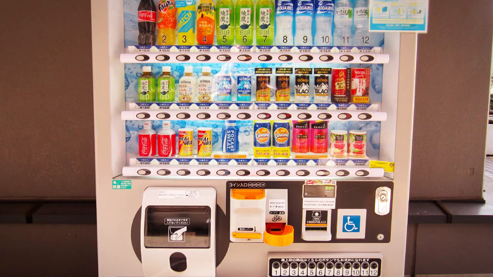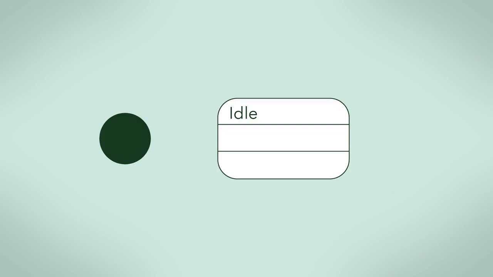To better understand how to create UML state diagrams, let's actually create one together. Let's use a vending machine as an example for our UML state diagram. First, I'll indicate the start of this diagram with a filled circle, like we did earlier in the mood state diagram. Every state diagram has a filled circle to indicate which is the starting state. The vending machine starts in a state named idle. This is when the vending machine is waiting for coins to be inserted. I draw states as rounded rectangles. Let me explain states in more detail.